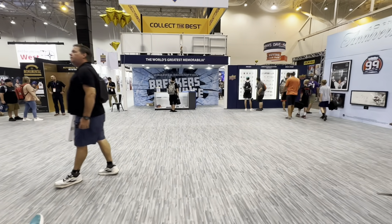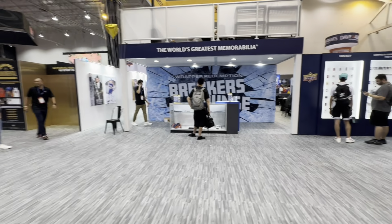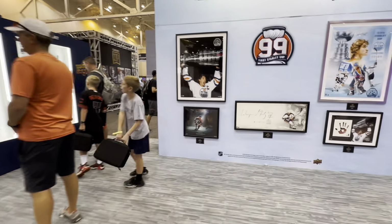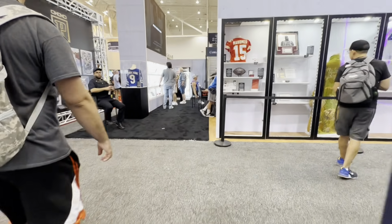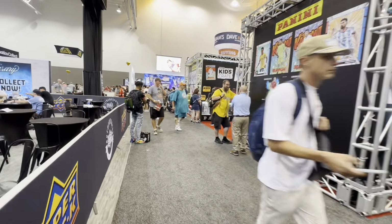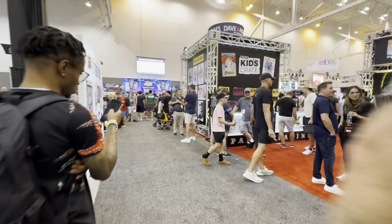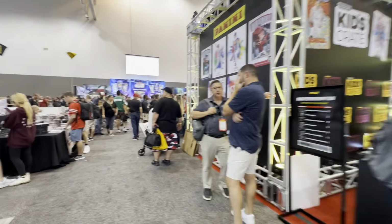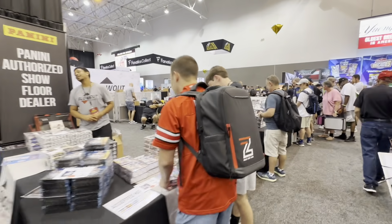Here is the Breaker Redemption, the Wrapper Redemption, where you can turn in, I guess they cut the cellophane off your boxes, and they give you some special National packs. That's a pretty awesome deal right there. I didn't do that, but I guess you have to buy your stuff at the show, and I was just more interested in going around and taking everything in. I think I saw a sign that said no hand carts or dollies or anything like that, so I only had a backpack. I didn't want to be carrying a bunch of cases in here.